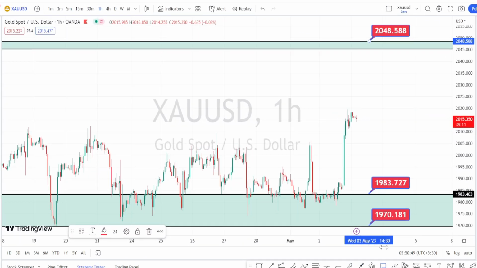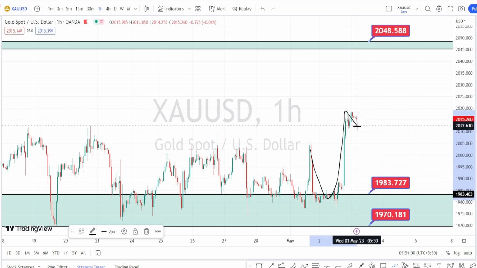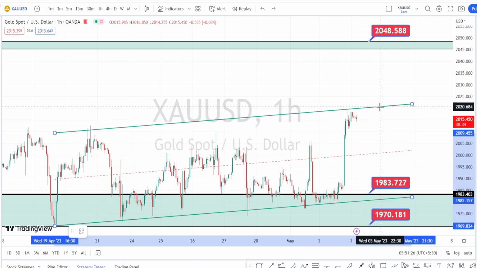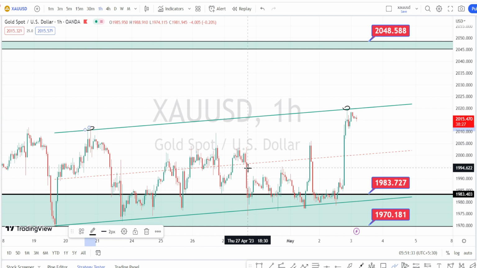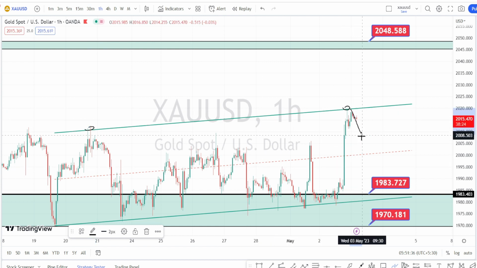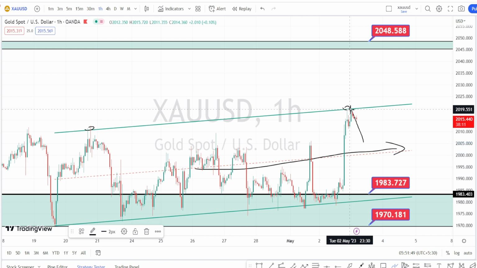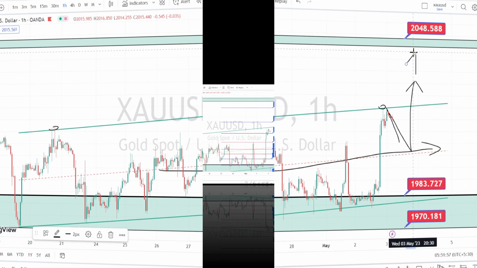Now in hourly time frame, we can clearly notice that the price has reacted to the news yesterday and we have seen a bullish side retracement to start in hourly time frame. I am drawing a trend line or a resistance line based on the past price action, and currently the price action has tested this resistance line of the bullish channel pattern. So we can expect a little bit of retracement to start from this resistance level and to take support on the midline of this bullish channel pattern. And as long as the price action is trading above this bullish channel pattern support line, we can expect the bullish trend to continue in hourly time frame.